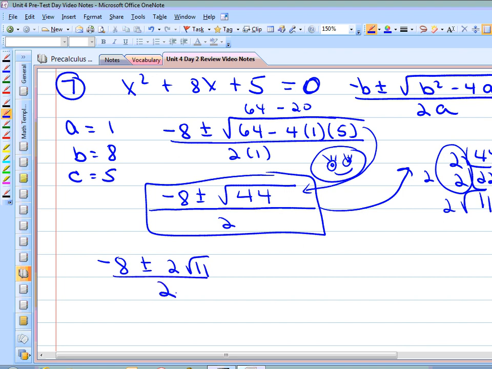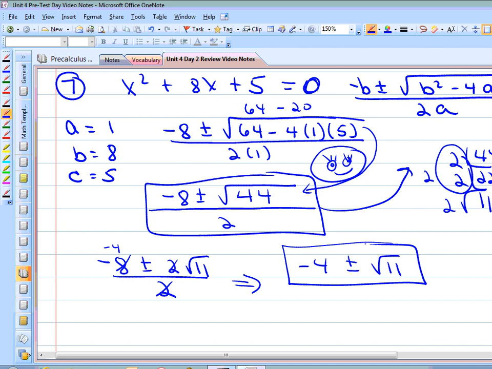Now simplify the last step. 2 goes into 2 once. 2 goes into 2 once. 2 goes into negative 8, negative 4 times. So this would give me negative 4 plus or minus 1 square roots of 11, or just you can write it as the square root of 11. And that, my friends and Bearcats Nation, would be the final answer. Go Bearcats!